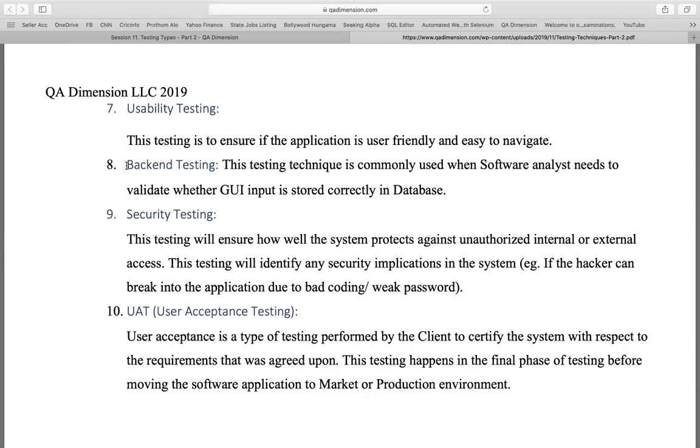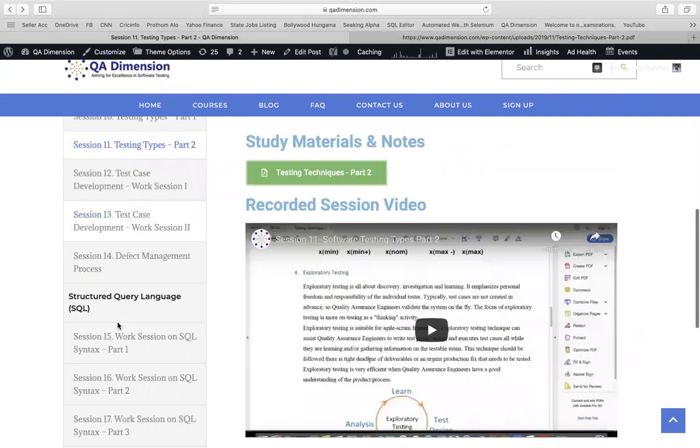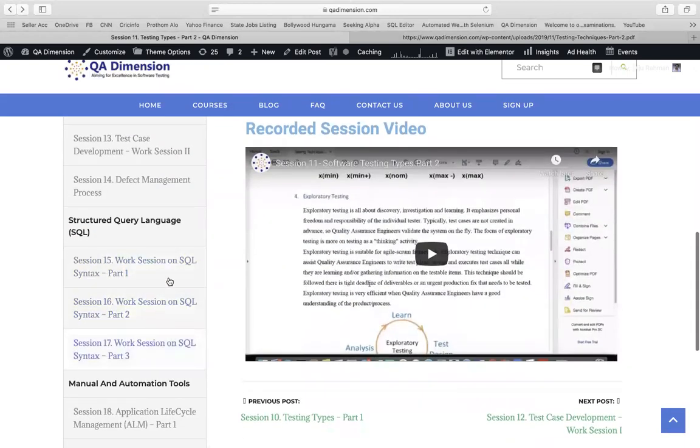And backend testing is what you would be doing most of the time, and there will be some interview questions on it. You remember I have a couple of sessions on SQL. Those SQL 1, 2, 3 sessions will be focusing on backend testing. Whatever you are seeing in the front end application, where is it stored? In the backend table or database, right?